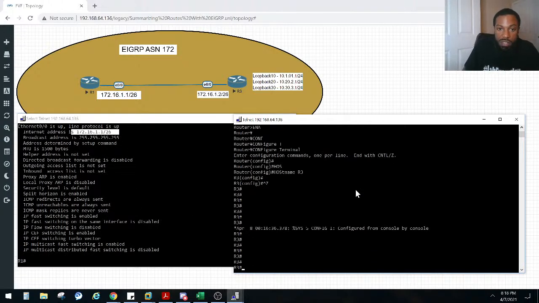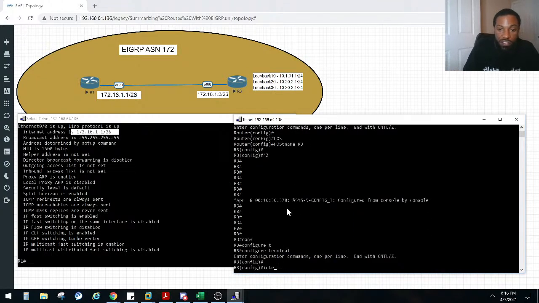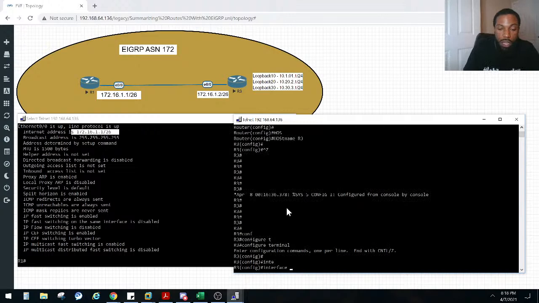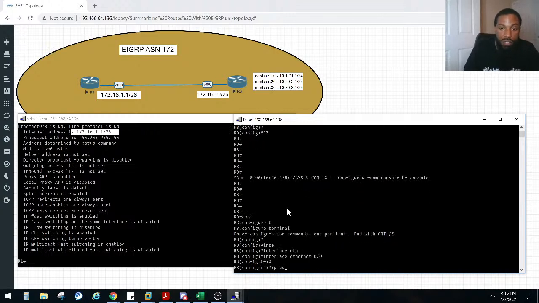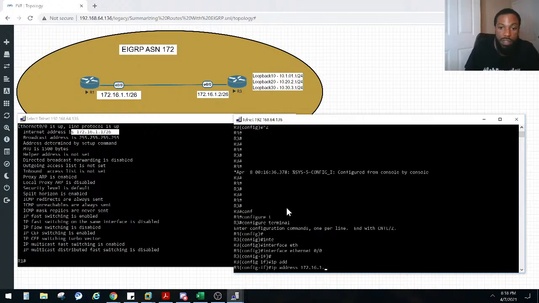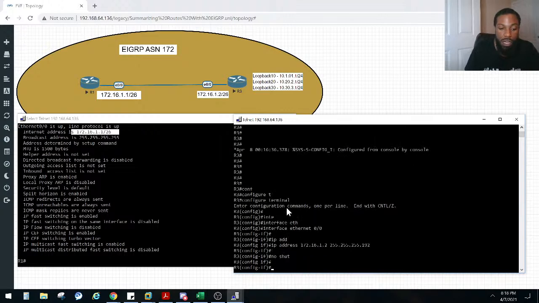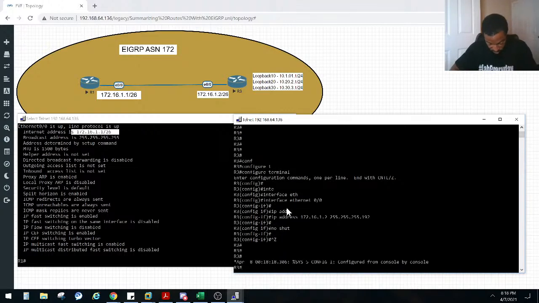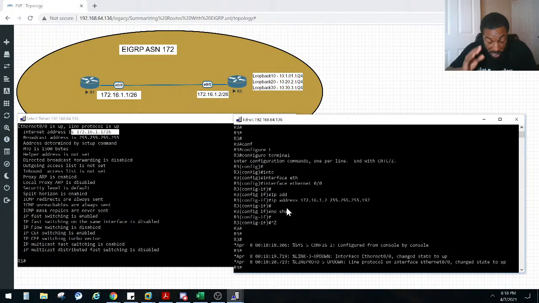We got to do the same thing on this side, right? Configure that IP address, which is 1.2. Global config mode, interface Ethernet 0/0, IP address of 172.16.1.2, subnet mask of 255.255.255.192. Now, the part that I'm kind of iffy about is, again, computing the summarized address. And I think that comes in one of these tasks. I just can't remember, but we'll see.